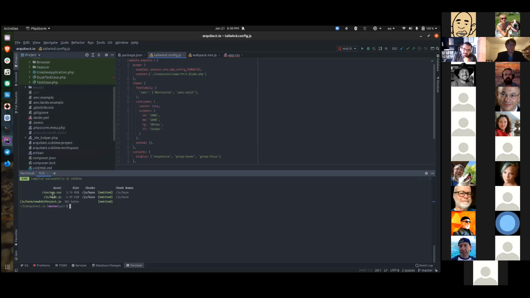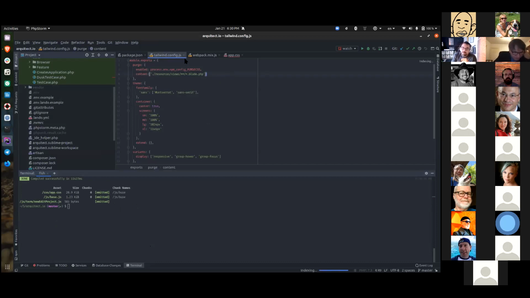So my CSS right now is almost 4 megabytes. But then if I run prod, where I pass the Purge CSS true value, my application is going to get down to 20 kilobytes. And I'm going to show you that application. So it's 20 kilobytes.